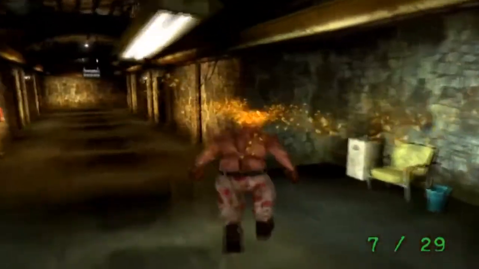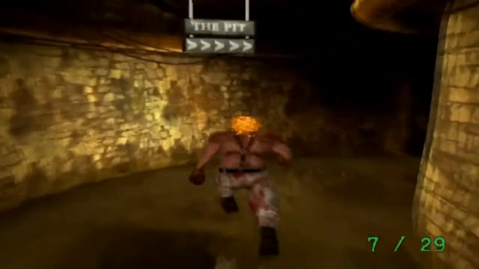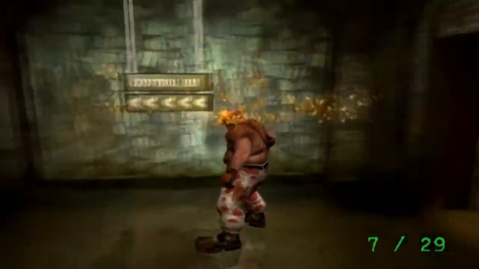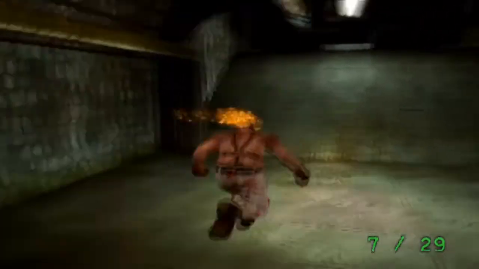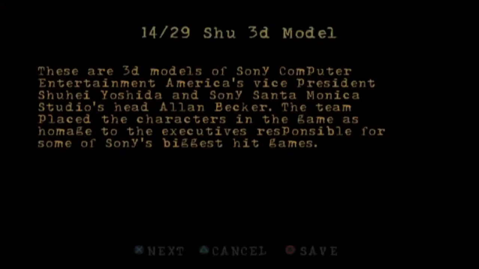There's another couch. And there's like a chair with like... There's a drinking fountain, damn it. In case some psychopath gets thirsty. The pit? We're going to the pit. What is this, Mortal Kombat? I think it is. Control room. There's people in here. 14 out of 29.